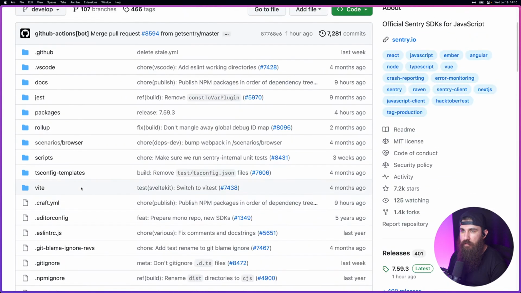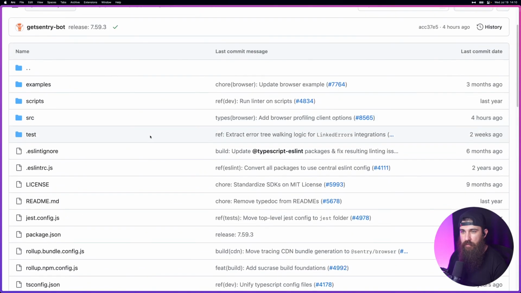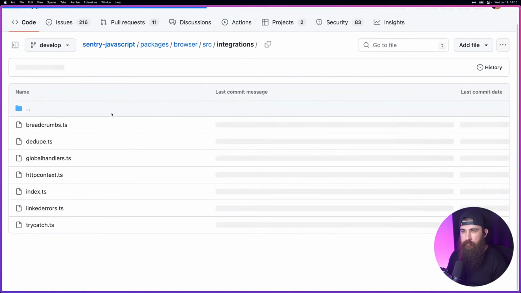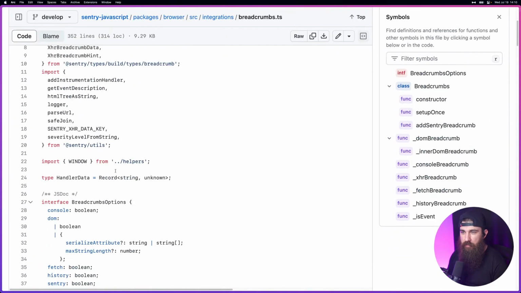Let's see how we have developed the current integrations. Breadcrumbs. Okay, let's see the breadcrumbs integration.